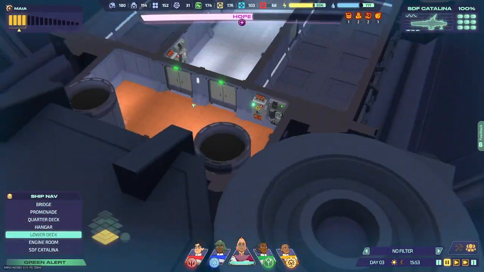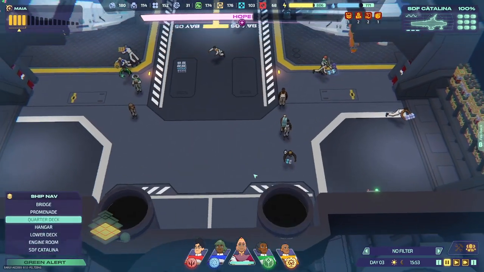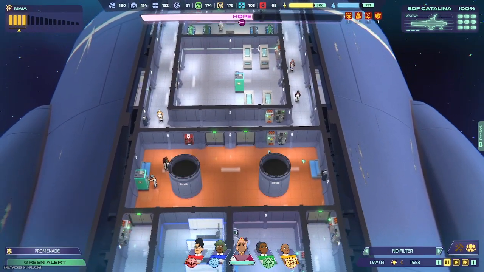Alright, from here, let's see. Well, we've landed right here in the transit hub. Why don't we talk about that? So, I'll go up to the promenade one to demonstrate a little bit better. So these transit hubs have a lot of people going through them.